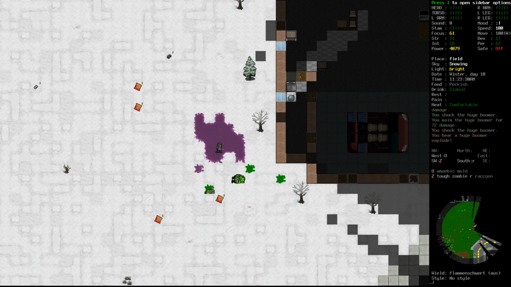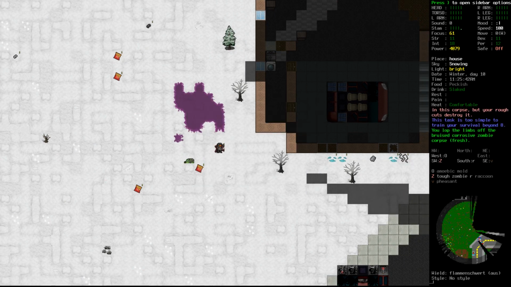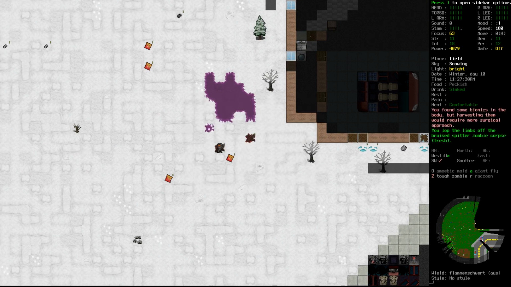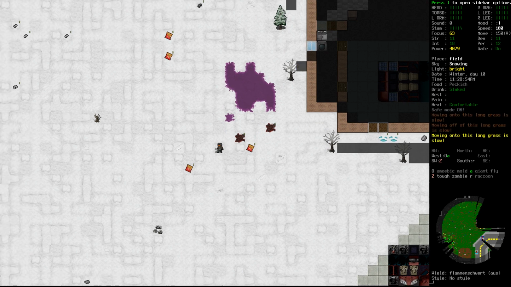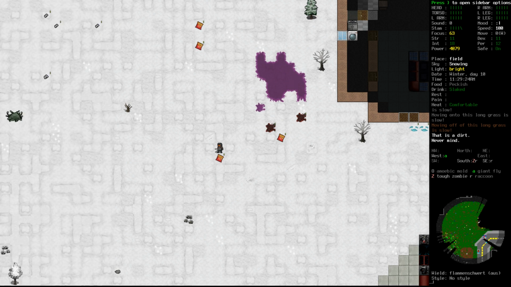Just go ahead and blow it up. Wait for a time, wait for that acid to start to disappear, and make sure that these things can never return to this world. Okay, same thing for you. Dismember, dismember. Now there is a bit of maybe food or something around here. Some low-grade meth. Well, there we go.